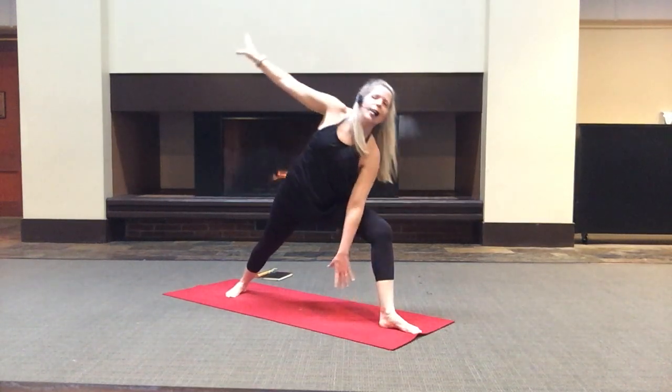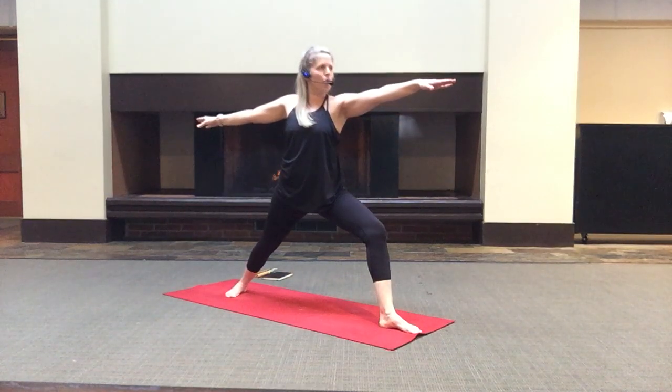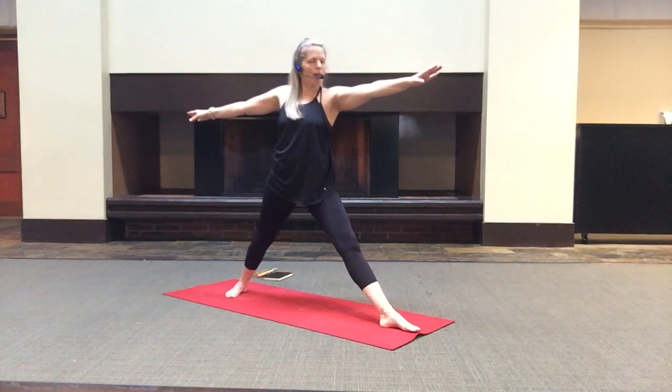Pressing into both feet. Inhale, come right back up to warrior two, strong. Feel all four corners of both feet pressing into the mat, rooting down, strong and steady. From here, we move into pyramid pose. You're going to straighten out that front right knee.